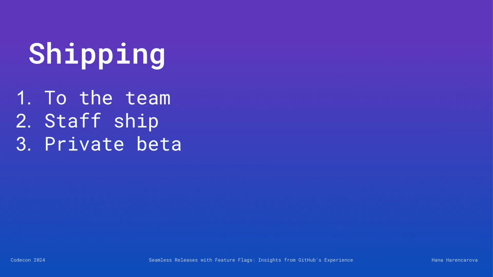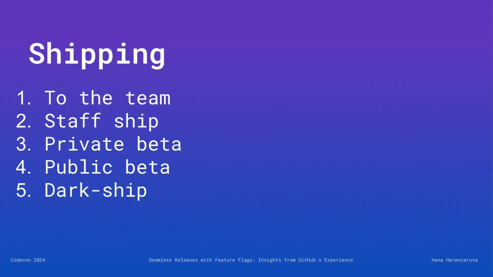Which takes us to the third group. And so, again, for selected features, we do private beta. We select individual customers. We enable the feature flag just for them. And then often we also run, or our product team or lead engineers conduct, interviews with them. We are finally going to a public beta, and some of the features are shipped directly.